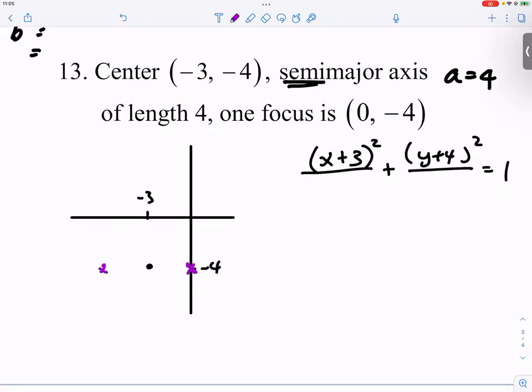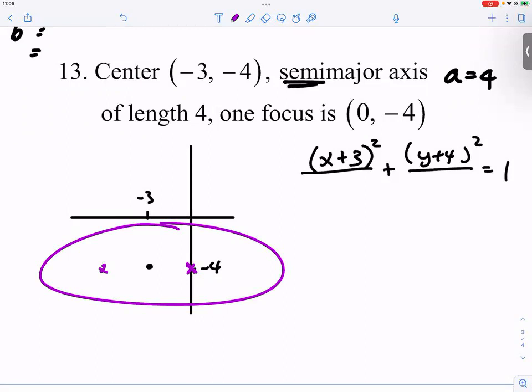Do we need to know the coordinates? Well, we will find that out if we need to. But the most important thing is, do we know the orientation of the ellipse now? What's the orientation of the ellipse? Horizontal. Because the foci are always on the major axis. That's why drawing is so important. You cannot easily tell whether it's vertical or horizontal if you just stare at these coordinates and numbers.